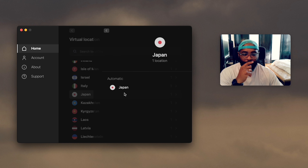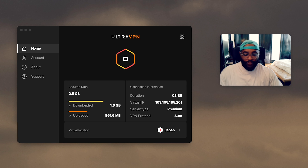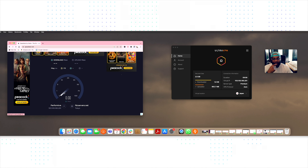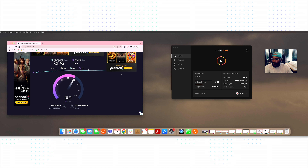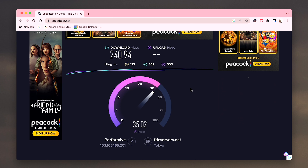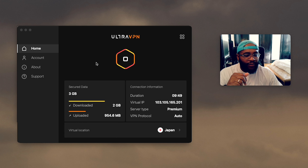My next Asia trip is supposed to be Japan — it'll be my third time in Japan. Love it. Let's connect. It's probably going to connect to Tokyo. Let's see how quick that's going to be — Tokyo is far. I had a 14-hour flight one time from Atlanta. Look at that — over 200, over 230, over 240, over 245. It's about 245, dropping to 240. Nice. See what we got in terms of upload speed. It's doing well — really not bad, guys. About 40 megabits per second upload. But considering how far away it is, I'll allow it.